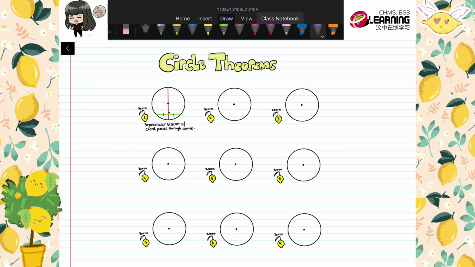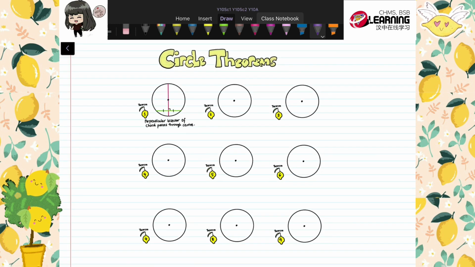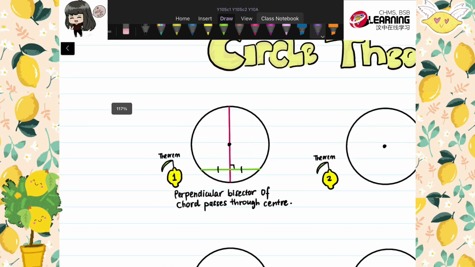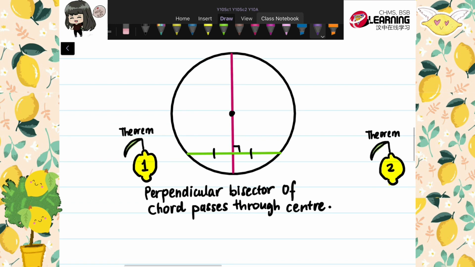So after you write down the parts of the circles just now, your first page will be all your circle theorems, and then your next page will start with Try It 1 and all the exercises. So you leave 9 circles blank first. We will go through one by one. For today's lesson, I will go through only the first theorem. So you draw these 9 circles, but then you fill in the first one. Theorem 1 is: the perpendicular bisector of a chord passes through the center. Alright, you write down this one in your notebook.